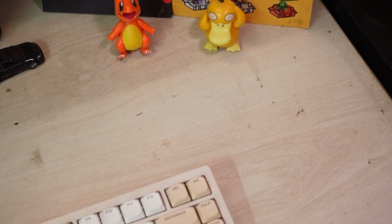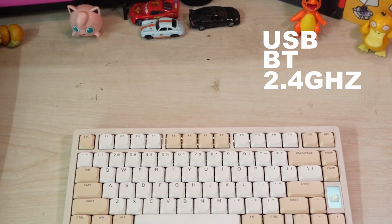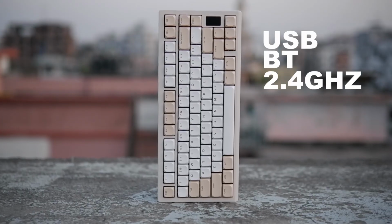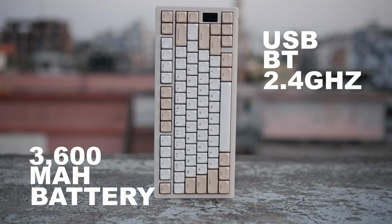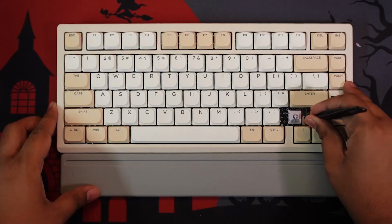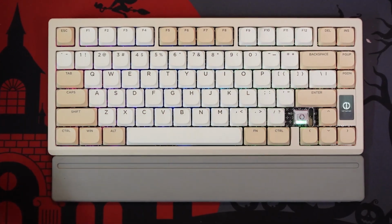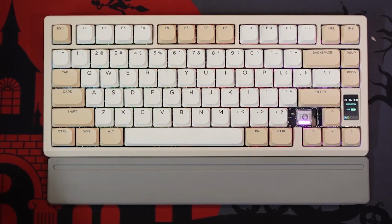As for the connectivity, it has tri-mode, that is over USB, Bluetooth and 2.4 GHz dongle with a 36 mAh battery. Yes, it's a bit smaller than similarly priced boards, but this is to maintain a slim look. Also, the PCB turn-on switch is hidden beneath the shift key. You will need a tweezer or something like that to turn on the PCB.